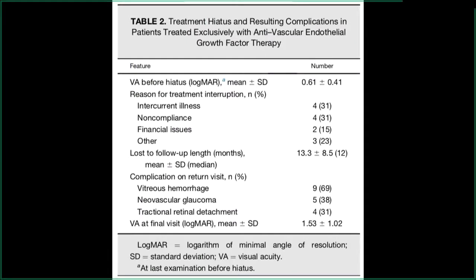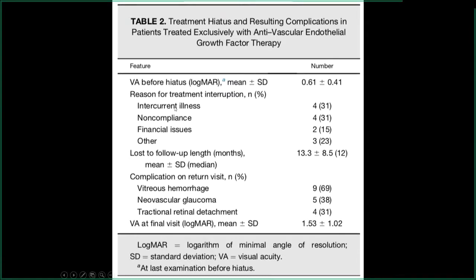Here is a table from a study done at the University of Michigan on patients who were under this regimen of anti-VEGF injections for PDR and then had some interruption in treatment. They had 13 patients, okay? And when these patients came back, and on average they came back a year later, they were away for a year, 70% of them had vitreous hemorrhage, 38% of them had neovascular glaucoma, 31% had tractional retinal detachments. And these two are extremely serious. I mean, these patients may just go blind no matter what you do once you see them.